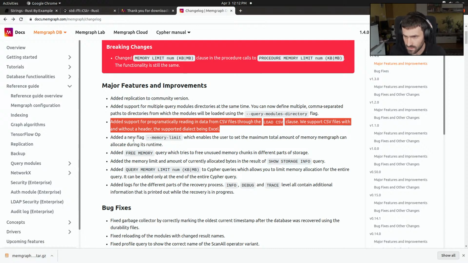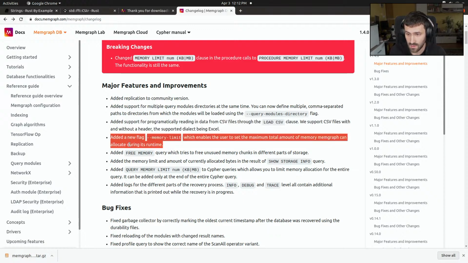That's it. And then memory limit. This is also a big deal, because up until now Memgraph didn't have any control of the memory usage. So essentially, if Memgraph ran out of memory, the operating system would kill the instance of Memgraph, and that wasn't great, because you never know what will happen, and then Memgraph becomes unavailable, and this is not great from the application standpoint, because you have to deal with that.